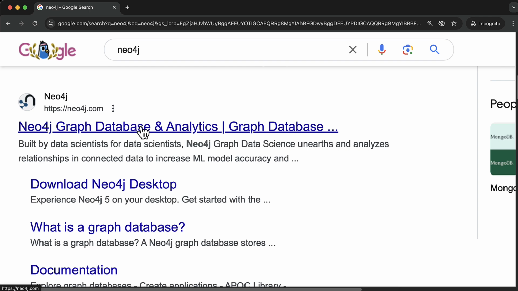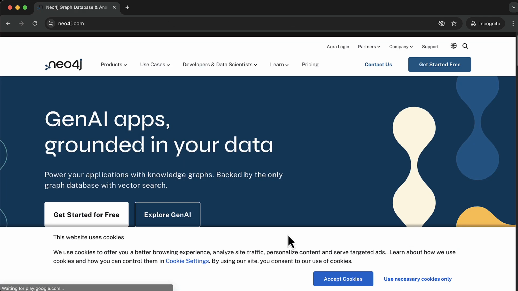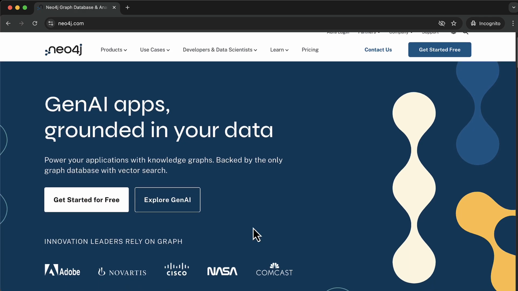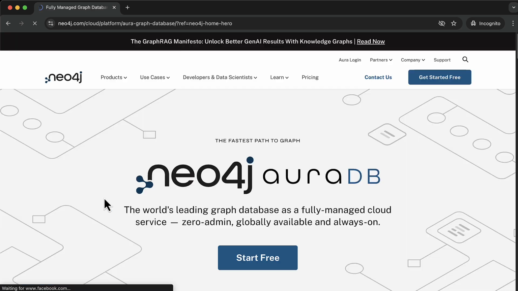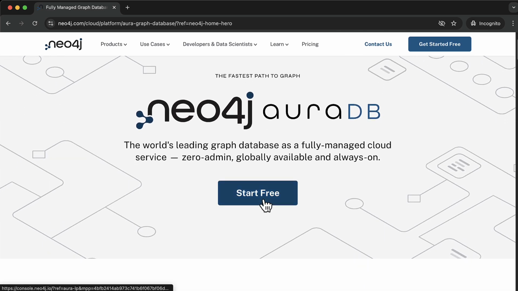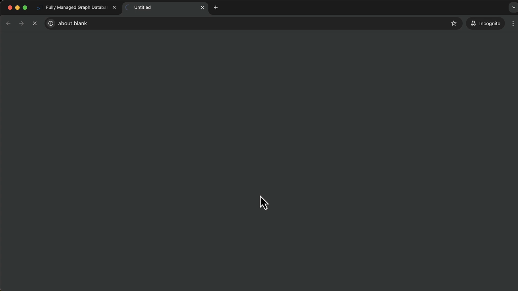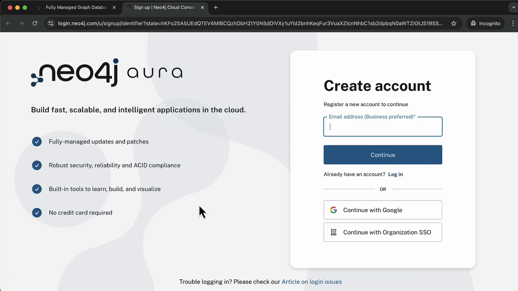Okay, so I'm going to just go to NeoGraph like that. Now, the thing about NeoGraph is that you will have to create an account. It's very simple. Go ahead and say get started, and it's going to tell you to start free. So start free. Okay, so what it will do is you're going to add your email to start the process of creating an account. Or you can just say continue with Google or continue with your organization and so forth. Now it's going to go through a process and will ask you to add a phone number and things like that. This is a very reputable company, so just follow all the things that they're telling you to do.